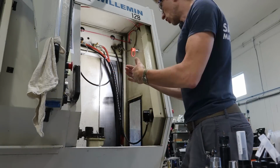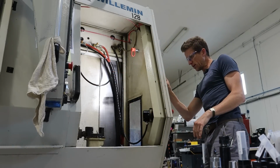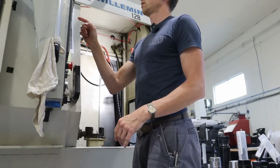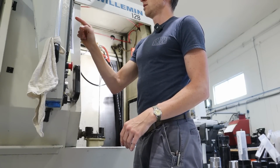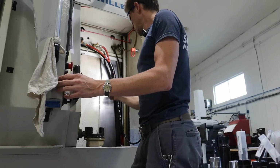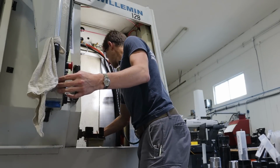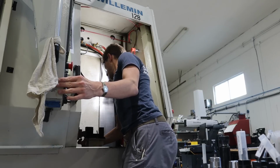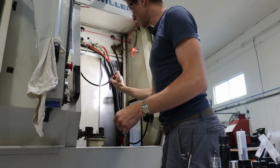So I'm gonna open it up, check my cheat sheet: open jaw, M189, cancel, MDI, M189, end of block insert. So I can hold onto the shims, open the vise, blow them off.